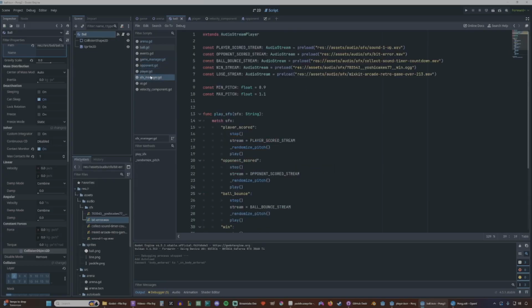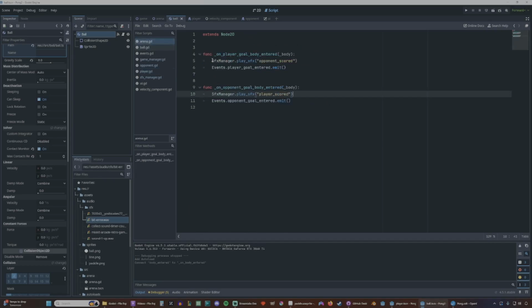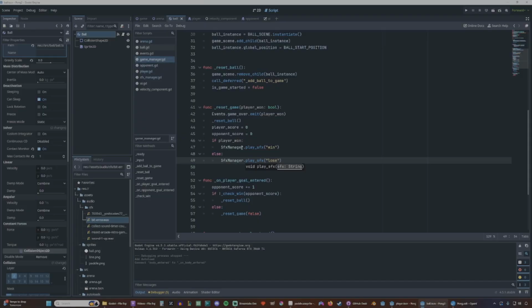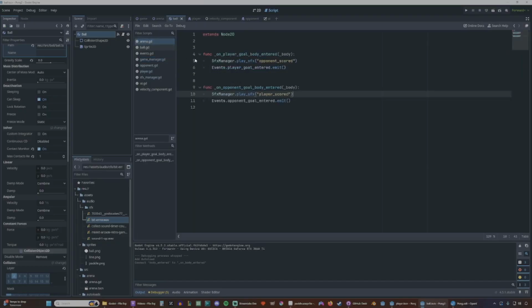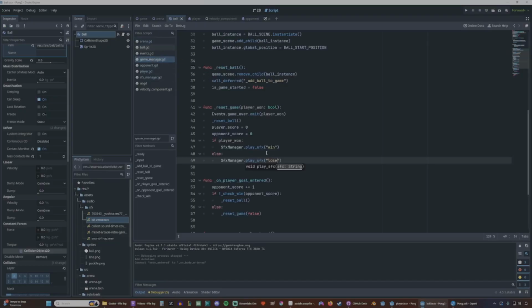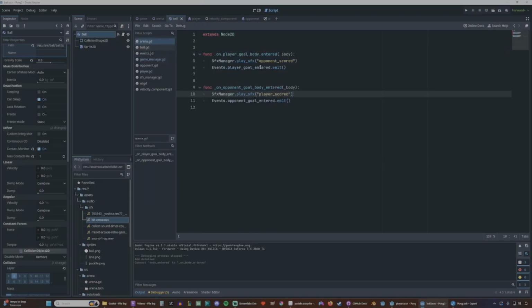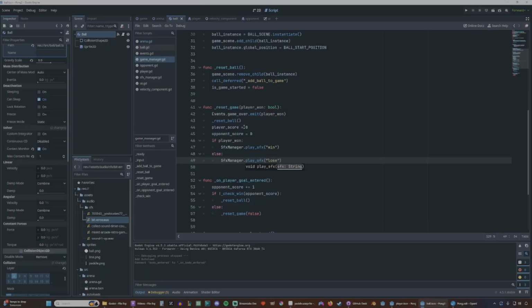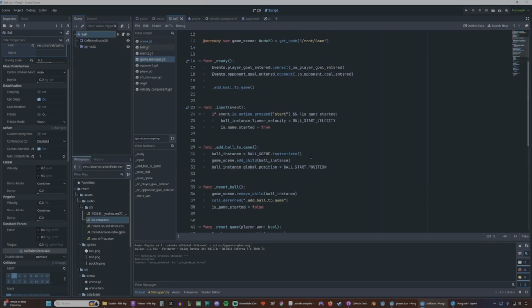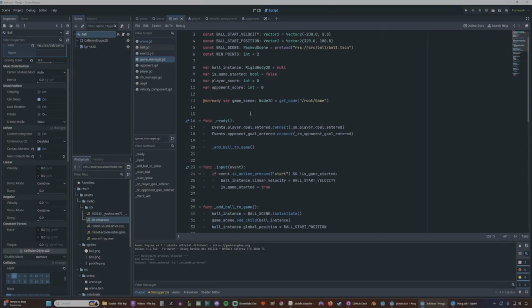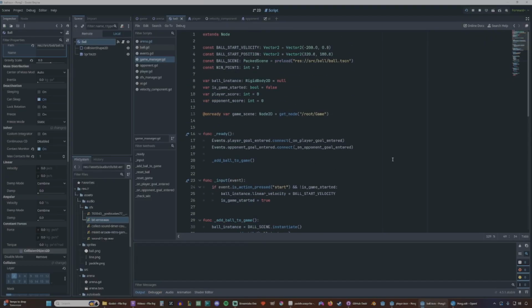And like I said, make sure you have, where is that, in the arena? Make sure you have this SFX manager play SFX above the player goal entered emit signal. Otherwise, these sound effects are going to be overwritten by these playing. So these will play first for 1 frame. Well, not even 1 frame. They'll play first, and then it'll come down to this script and it'll override that and actually play these. So that's what we want. What are we not using? I think that's it. Let's check out sound effects here.